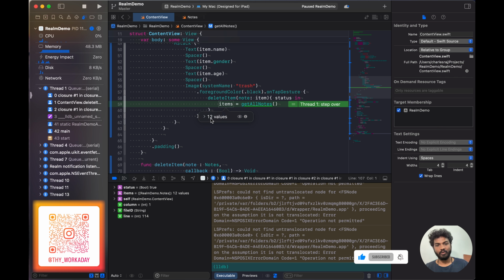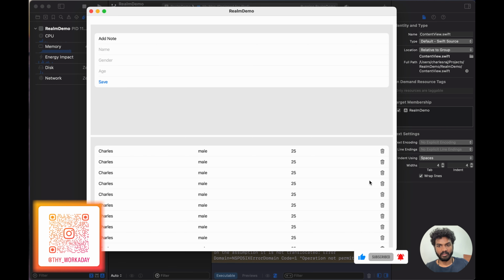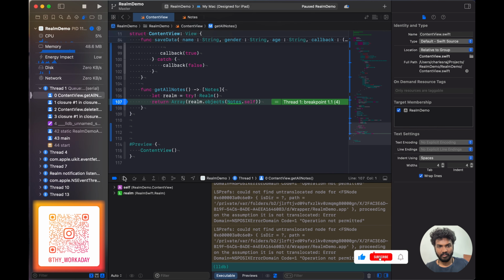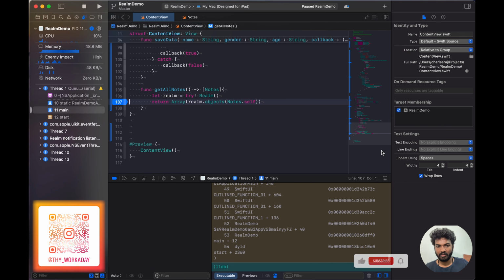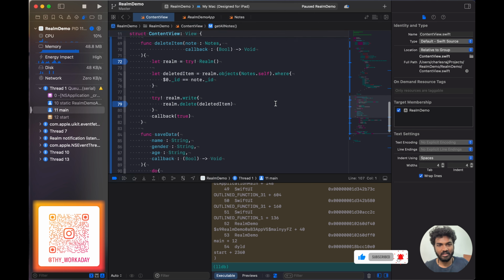So it's deleting. See, 14, 13, 12 now, but it's not reflecting in the UI. If I click on the first one, it will give an error. See, the thing is the item does not exist.